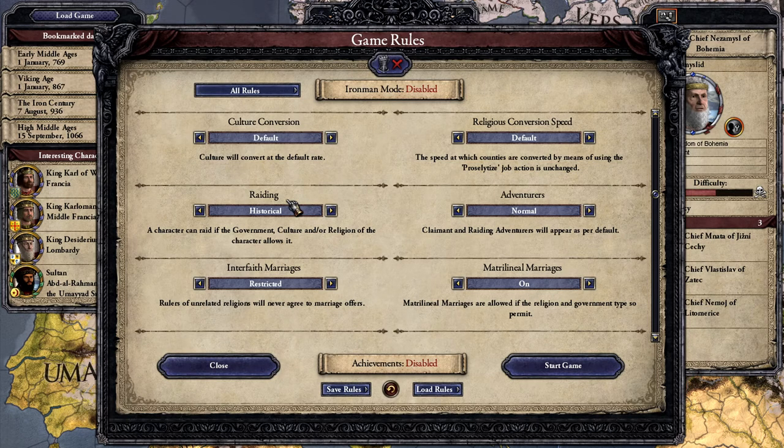Raiding. Raiding is a special ability of some cultures, especially Germanic. So, Vikings. If you turn it off, it will prevent Viking raids. Raiding basically means that some party of armed guys go to another country and rob their gold without really declaring war. Of course, the raided country can defend itself, but without declaring an open war with the country that is raiding it.